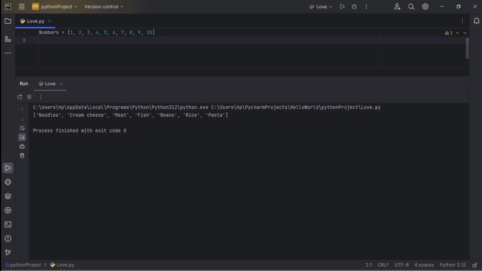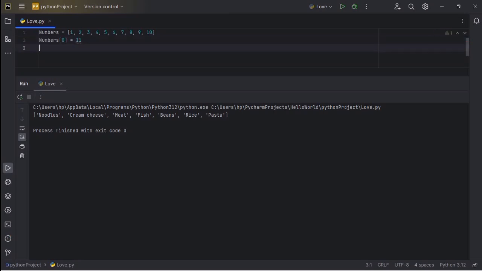So this time I want us to change an item entirely in our list. Let's assume we want to change the first item, which is number 1, to another number completely. Let's change number 1 to 11 in our list. For us to do that, we call out the name of our list, which is numbers, and the index of the number we want to change, which is index 0, and set it to 11.